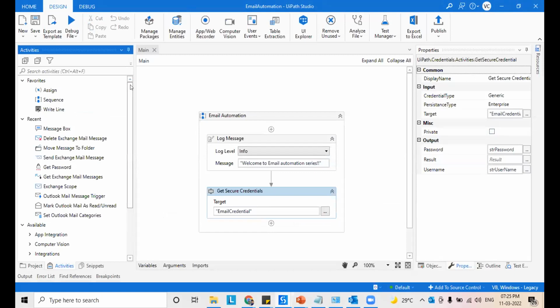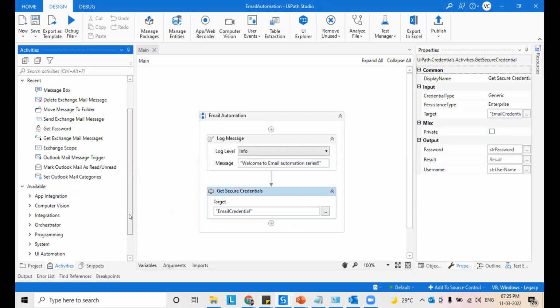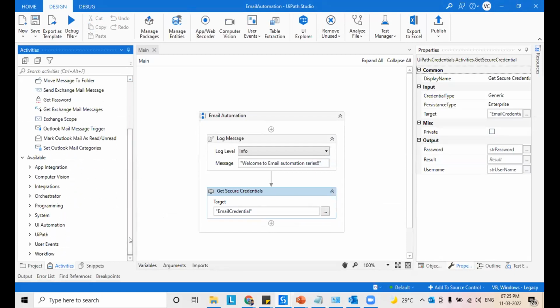Okay, this is about credential activities. Next, coming to the Outlook activities. Outlook is the most important medium when it comes to communication in the enterprise system.